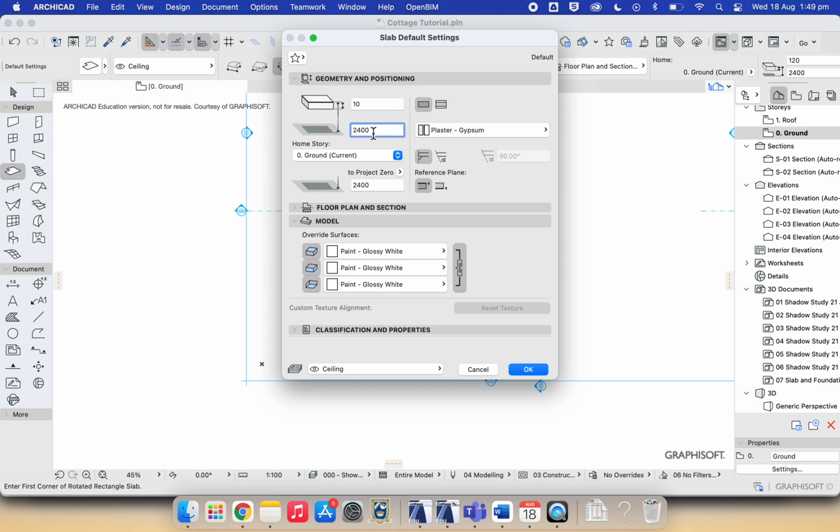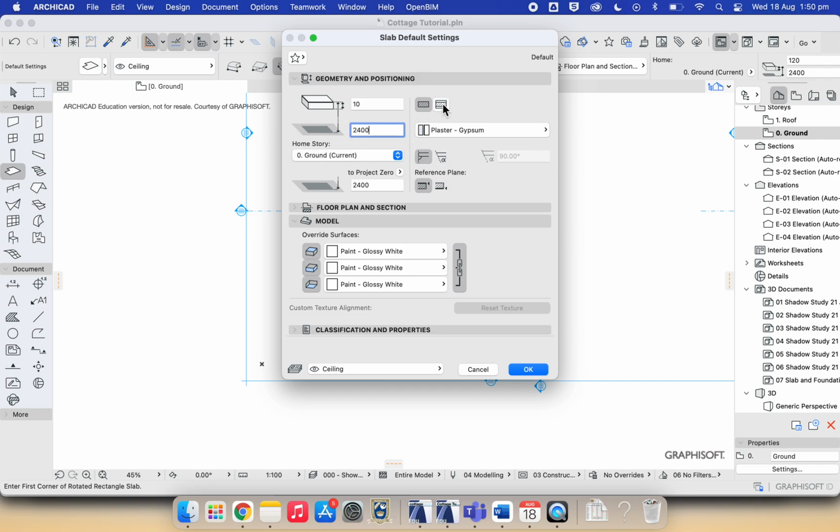It's going to be 2400 from the ground to the top of the gyprock, which is the same height as our walls, as you know, and the 10mm thickness is going to be coming 10mm down from the top, so it'll be flush with our walls.